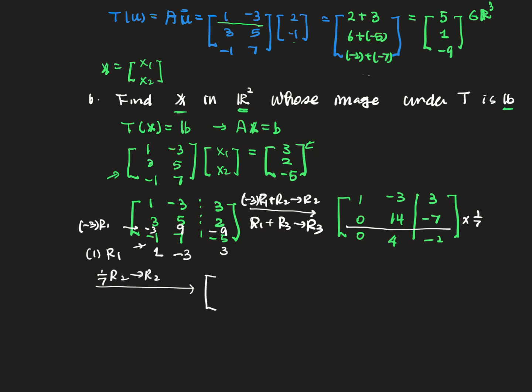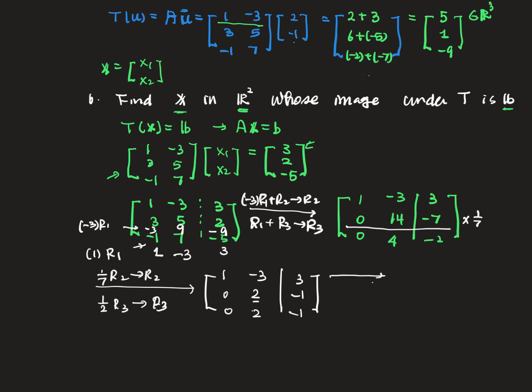So this is going to be 1, negative 3, 3, 0, 2, negative 1, 0, 4, negative 2. Or you're going to do one more time on the third row. It's fine. You're going to divide by 2. It's okay. So I'm going to do 1 over 2 R3, that's going to be R3. You can simplify this one: 2, negative 1, right? 2, negative 1. Okay, so here the pivot is 2, right? Guys, this is a pivot.